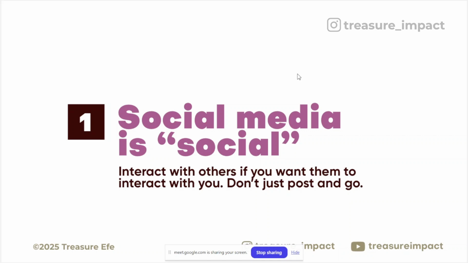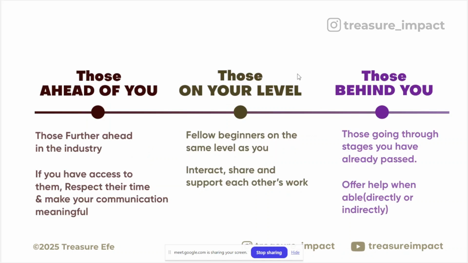So if you want to grow your social presence in the animation field, if you want to create a brand or whatever, don't just post your work and go. Interact with people. Now, there are 3 major groups of people you are going to meet in the social world of animation: those ahead of you, those on your level, and those behind you. Even as a beginner, I can relate to this. The mistake that a lot of beginners make is we only focus on those that are ahead of us.